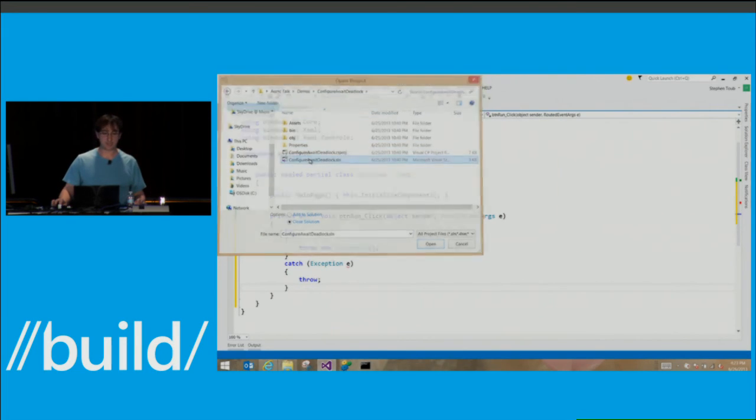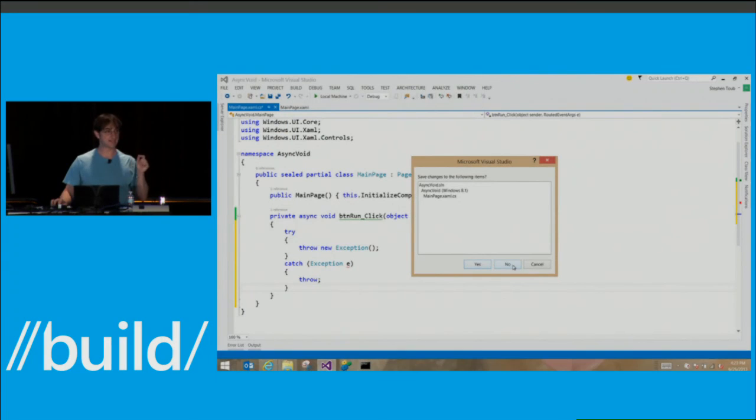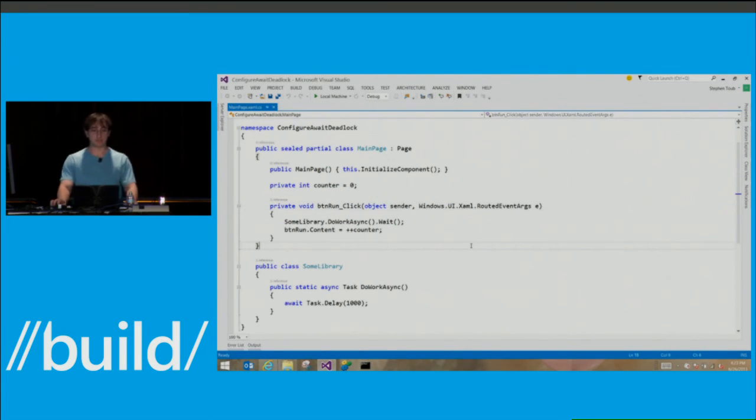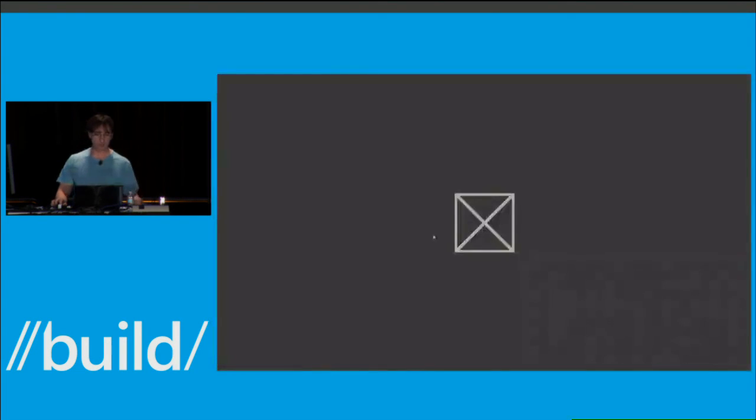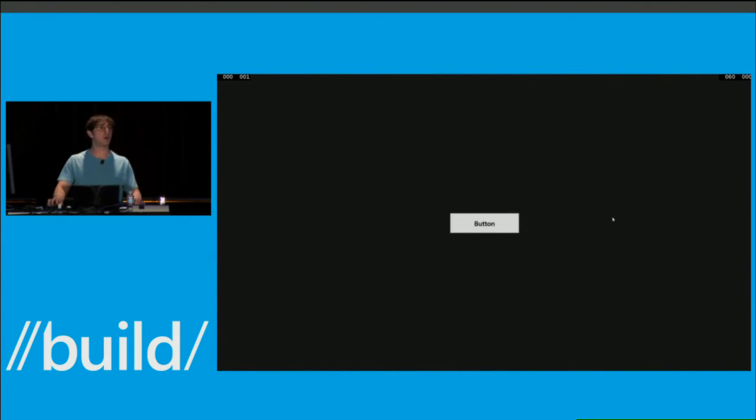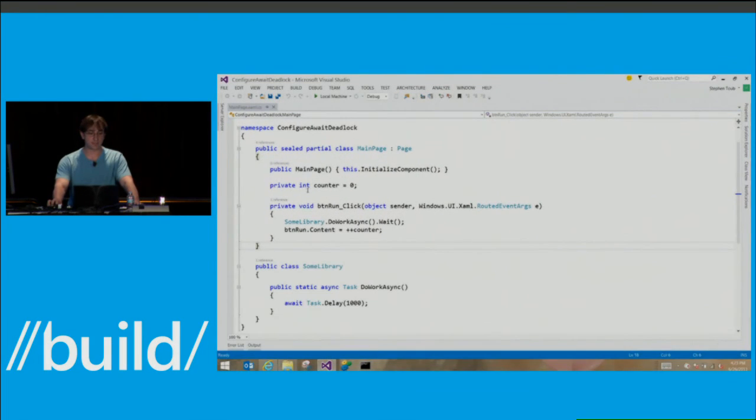The question was, isn't the point not to block the UI thread in the first place? Yes. Give me a minute. So I've got that example here coded up, and if I run this, we'll see that my UI freezes. So we definitely want to avoid this. The right fix is for the user of the library to write await and make this an async method.